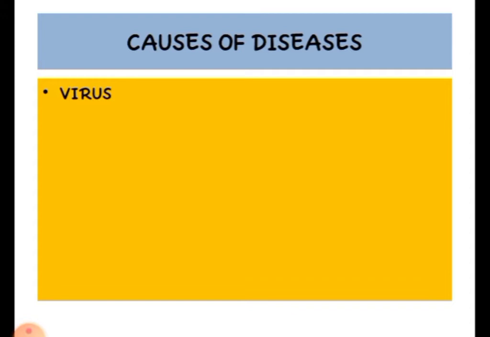There are many different types of viruses in the world; some have been discovered and some are yet to be discovered. These are the main agents which cause diseases in human beings. The other is bacteria. We all know that bacteria also cause diseases, but not all bacteria. Some bacteria are useful, but there are some bacteria which cause diseases in human beings.